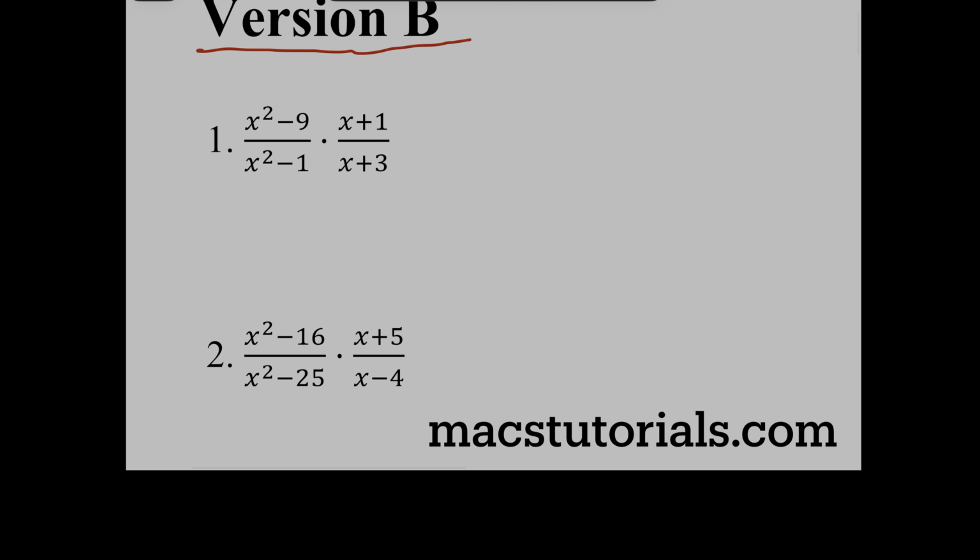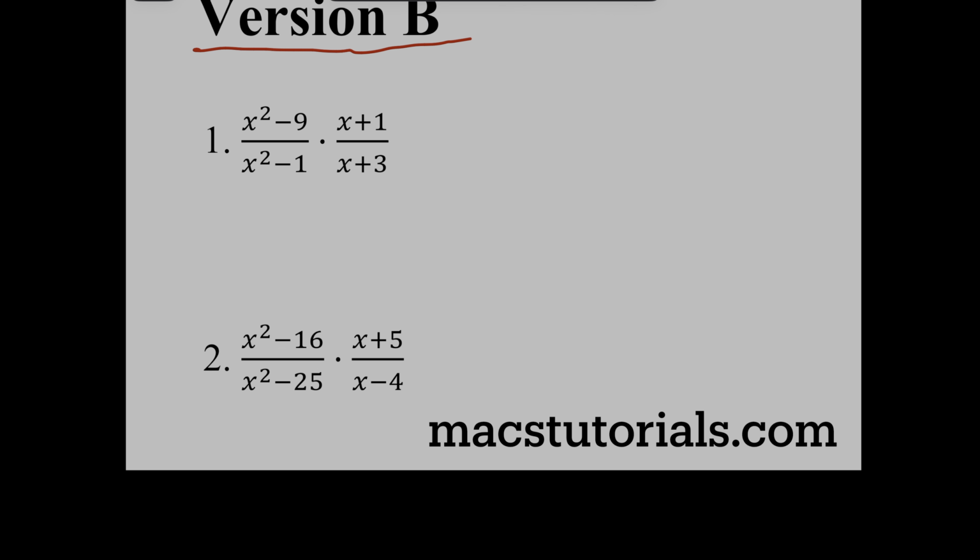I'm going to zoom up on this. What I explained in version A and on the board is that you can't just start doing this. Oh, x, and there's an x squared, and there's a 3, and there's a 9, and let's cancel things out. You can't do that. You're only allowed to do that when you're multiplying. And right here, this x is not being multiplied by anybody. It's being added. Same thing with this x squared. That x squared is being subtracted by something, so it's not a factor. It's only a factor if it's multiplying.